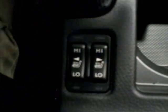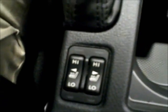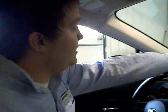These two buttons here are for the driver and passenger heated seats. The heated seats are part of an all-weather package. The all-weather package comes with the heated cloth seats, heated side mirrors, and heated windshield wiper de-icers.